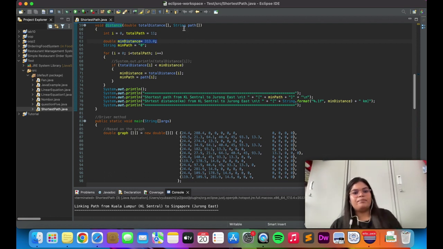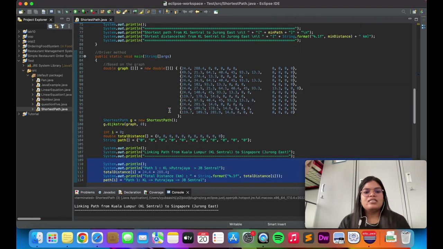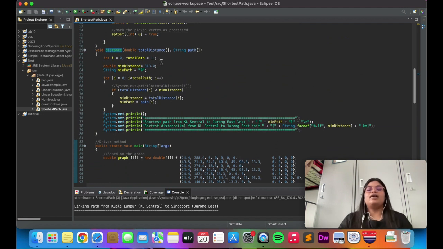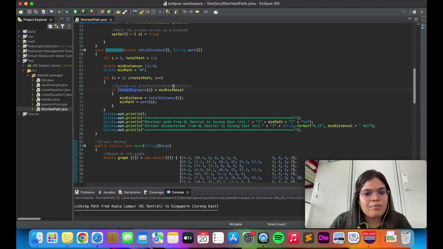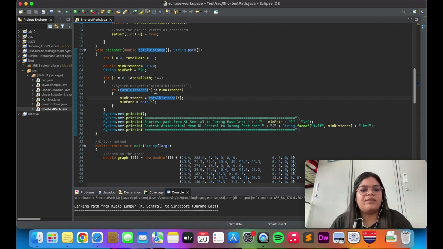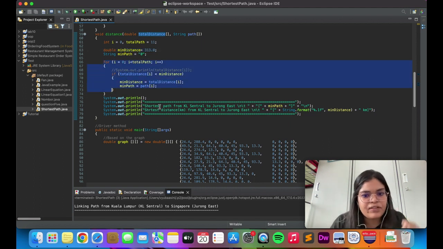So that's why we use this mean as just a random number from these paths, so it can easily compare. So it will compare the total distance i with the mean distance. If total distance i is less than mean distance, it will take the path as the shortest path. So after it identifies the shortest path through this block, only then will it go to this.